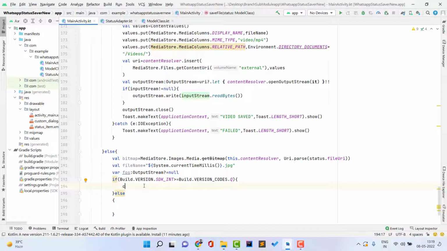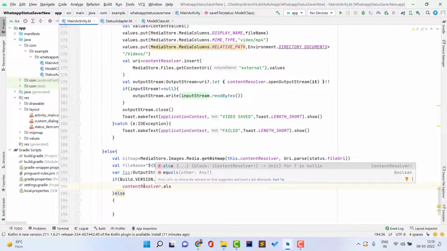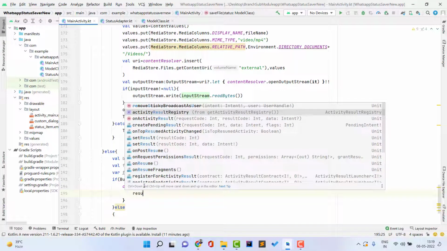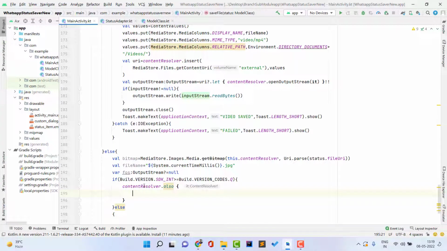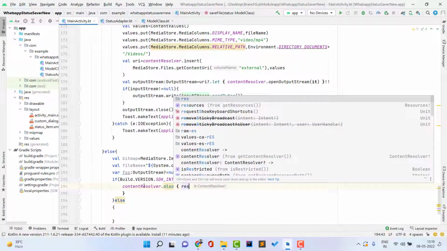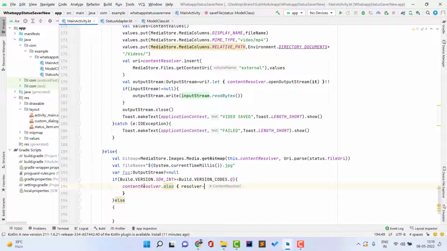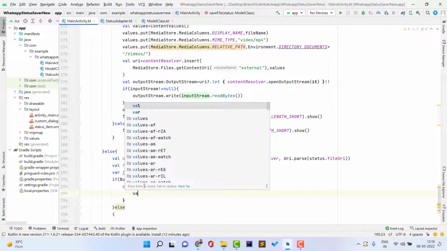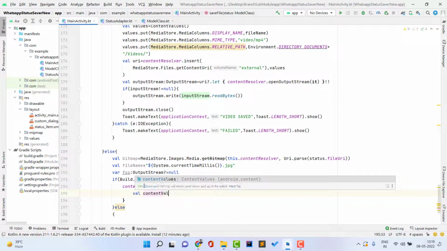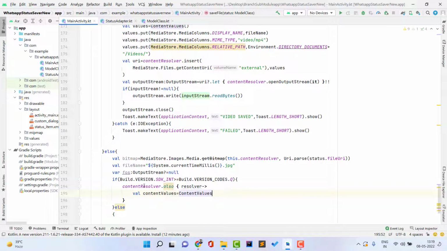So here what we need, we are going to use content resolver.also, and inside this, first of all, we can give a variable name here, resolver. Now we need to again take the content values variable to apply everything. So val contentValues equal ContentValues dot apply.